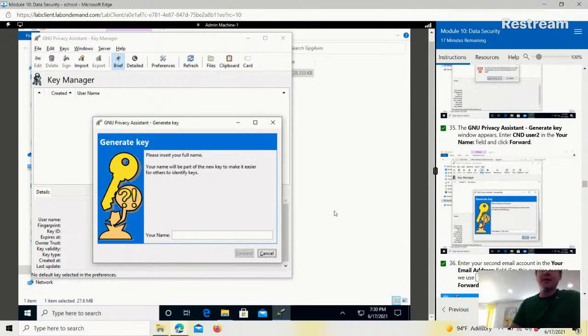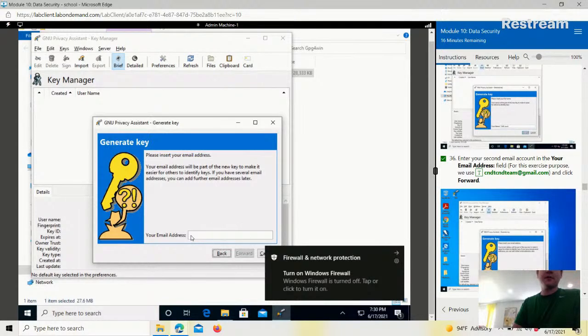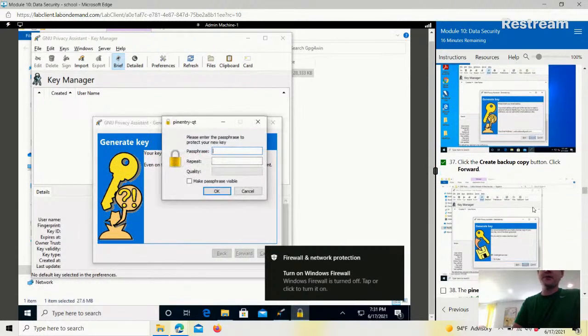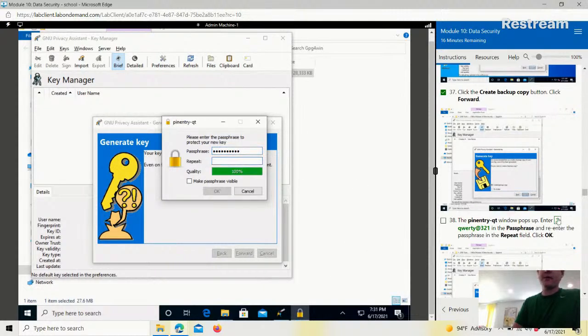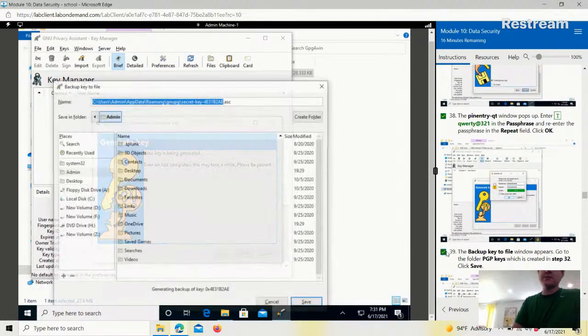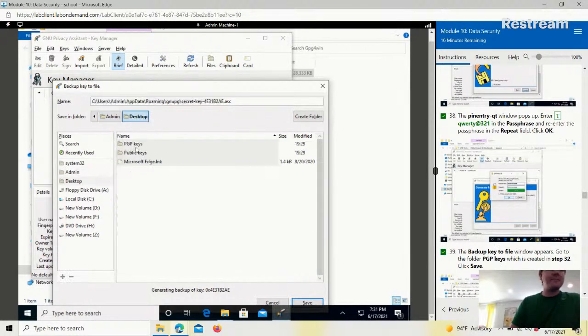Generate key now. CND user 2. Forward. Create backup copy. Click forward. Go to desktop.